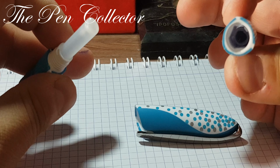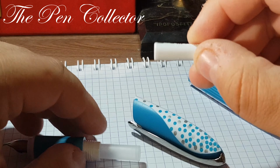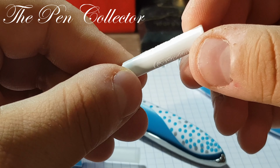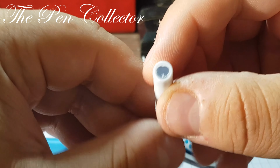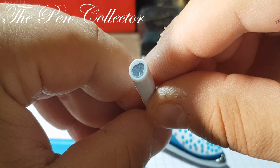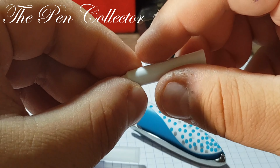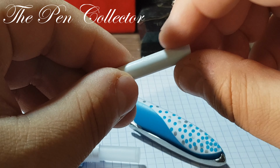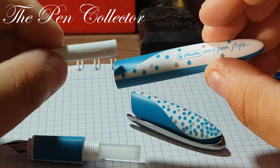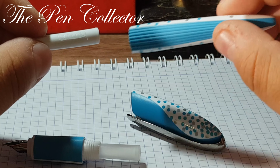And yes, we have a blind cartridge, but also an interesting one, a white one. It is the first time I see this type of cartridge. It's interesting because the only transparent material is in the back. I think it is a black one or a dark blue one. Generally, the cartridges are made with this part transparent to see the color of the ink. But I guess it is a good addition to the theme of the fountain pen, which is this turquoise color and the color white and this light blue.